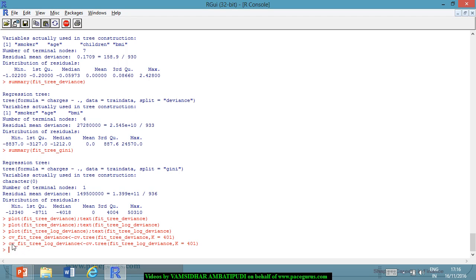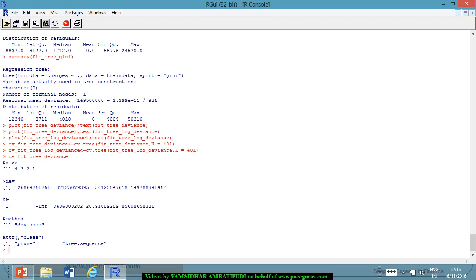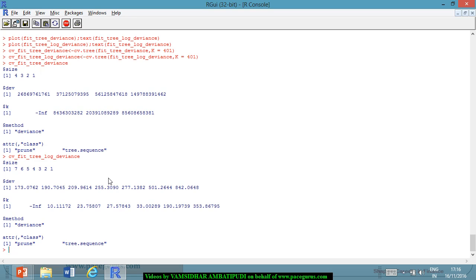Now, if I look at this tree, I could see that for sizes 4, 3, 2, 1, these are the typical errors that are cropping up. So I could see where the error is typically minimum. And similarly, when I'm going with log deviance also, I could see where the error is typically higher.